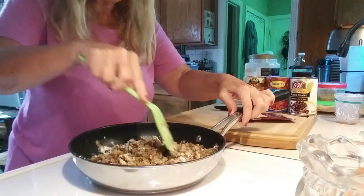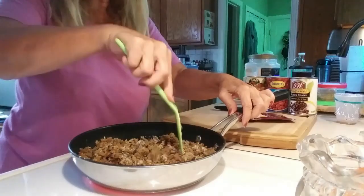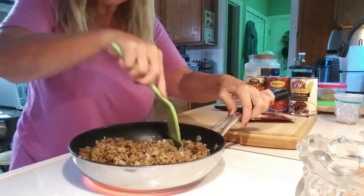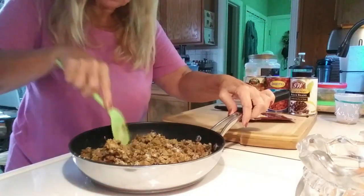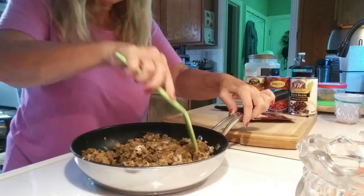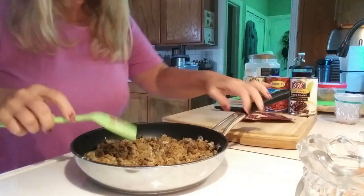Just freeze your food, and then that's enough. When you don't feel like cooking someday, then you'll have plenty of food in your freezer. And I freeze my meals in single portions. I find it the easiest that way because, well, I'm a single person. But even if there's two of you in the household and you don't want to all eat the same thing, or if there's four of you, if you freeze it in single portions, then you have a meal and people can pick what they want to eat. So you don't always have to eat the same things. So I'm going to let this cook a little bit.